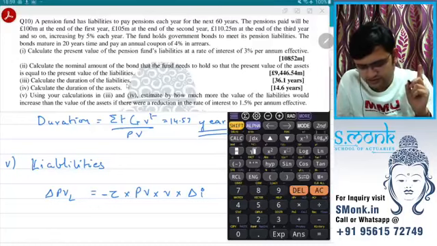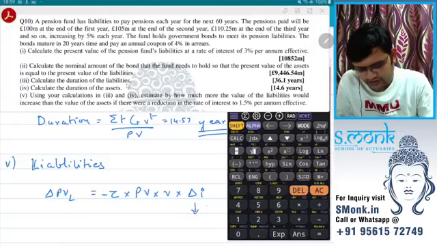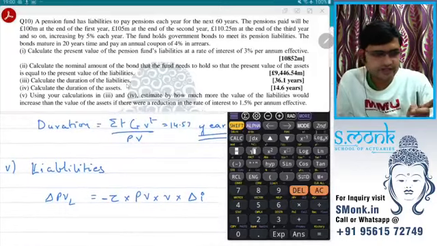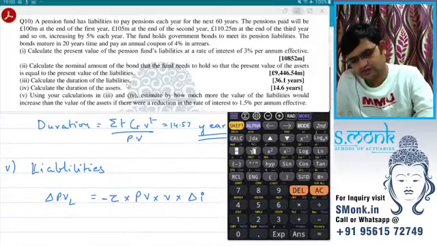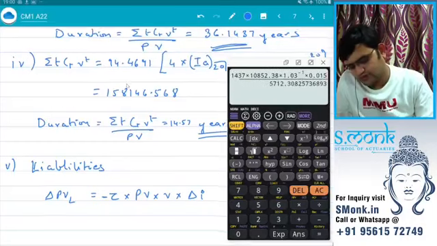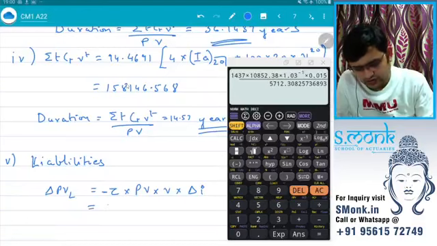As I said, just go through that and let me know, because if the rate of interest decreases, the present value increases. I think there should be a minus sign here. Okay, just check and let me know. So into 0.015, the change in rate of interest, so there will be an increase of this much.